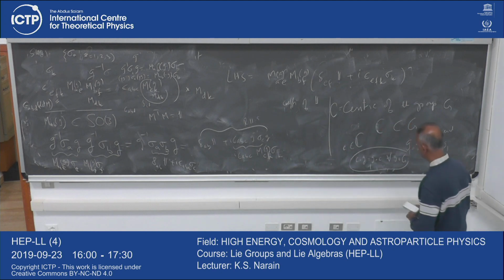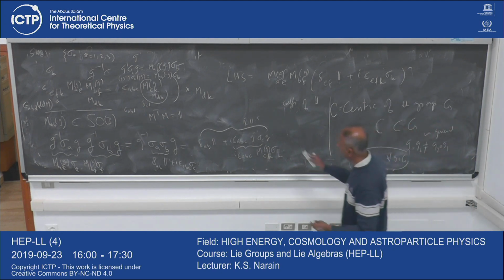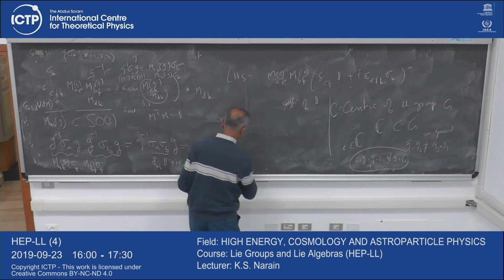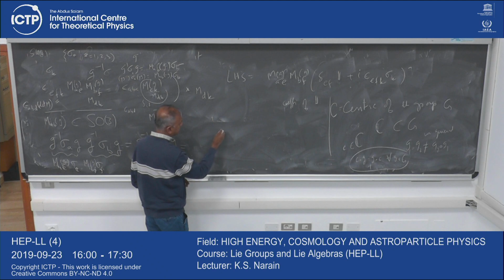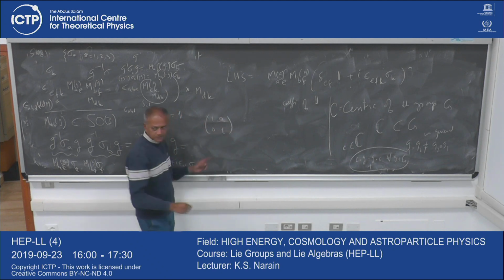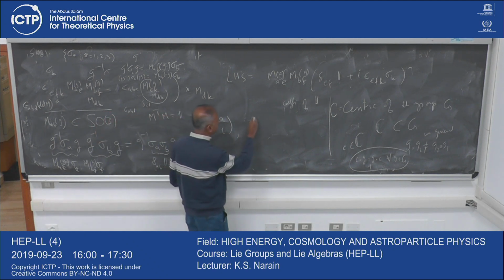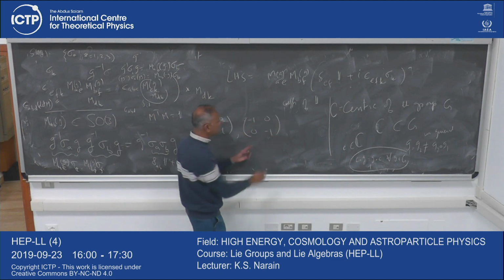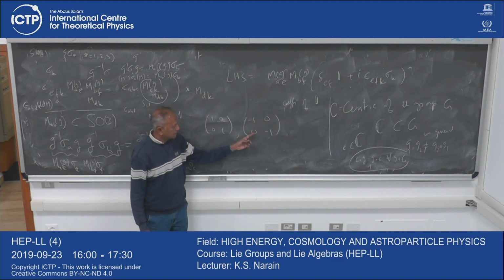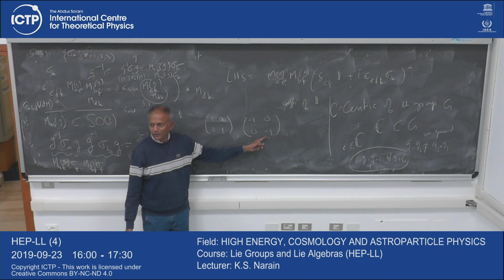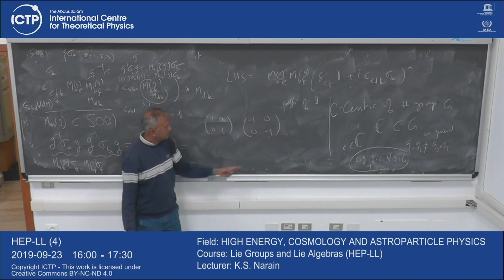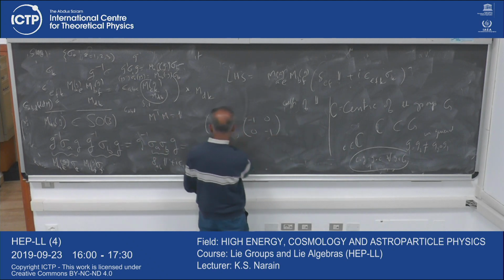In the SU2 case, with a little bit of work, you can show that the center has two elements. One is of course the identity, 2 by 2 matrices, which obviously belongs to SU2. But there is also an element which is minus the identity, with minus 1 on the diagonal and 0 off the diagonal. This is unitary and the determinant is +1, because it's a 2 by 2 matrix, even dimensionality, so the determinant doesn't change if you multiply by a minus sign. So that's the center of SU2.